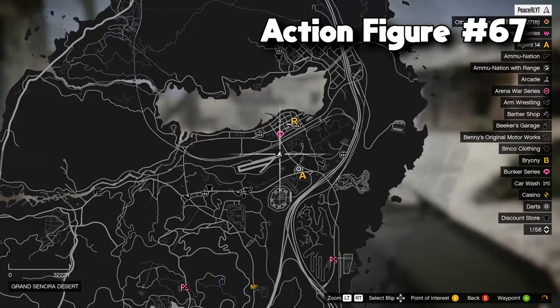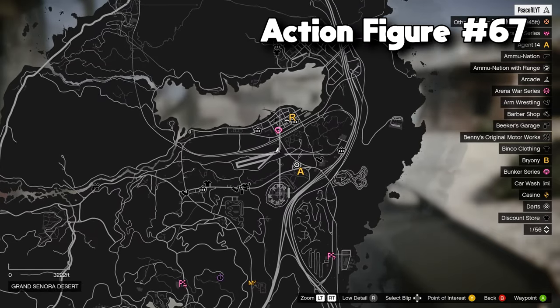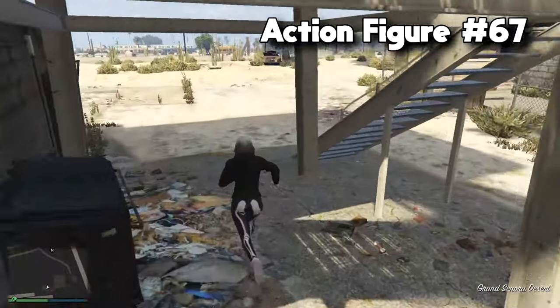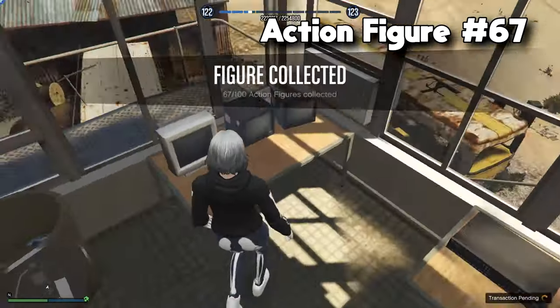This one is going to be at Sandy Shores Airfield, so it's going to be right up from the prison. This is the airfield on the map. It's going to be right at the end right here. When you get over here, you'll see this control tower or whatever it is. And when you go up it, you will find your next action figure. And it's just right in here. There you go.